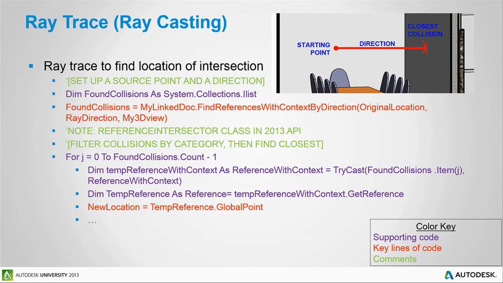But the interesting thing is the very first part, this my link document, that could just as easily be my doc, the current document. And that's the only difference between finding elements in the linked model, finding parameters in the linked model, or doing it in my own document: instead of passing it my current document, all I have to do is switch it for a document that's the linked document, because they're all essentially documents to the Revit API. In the link document, there are some very minor limitations of information you can and cannot use, but for the most part, all the information's there, the elements are there, you can get the element IDs, the parameter values, do the ray tracing, all that stuff in that link document.